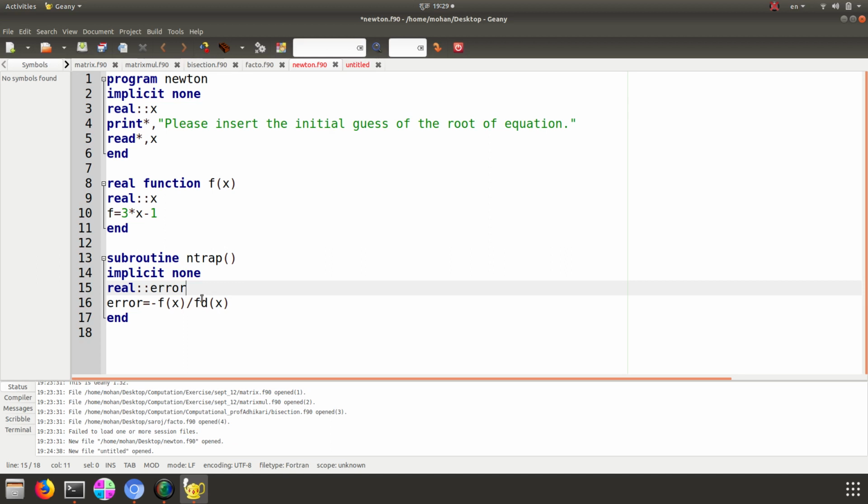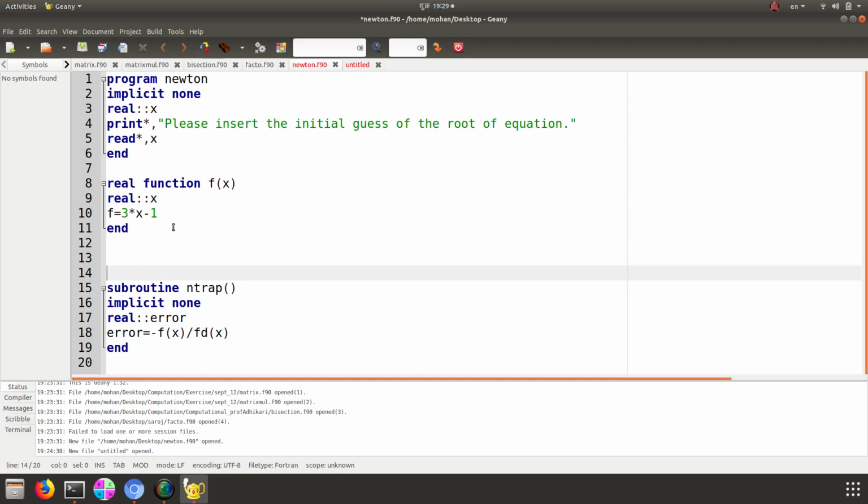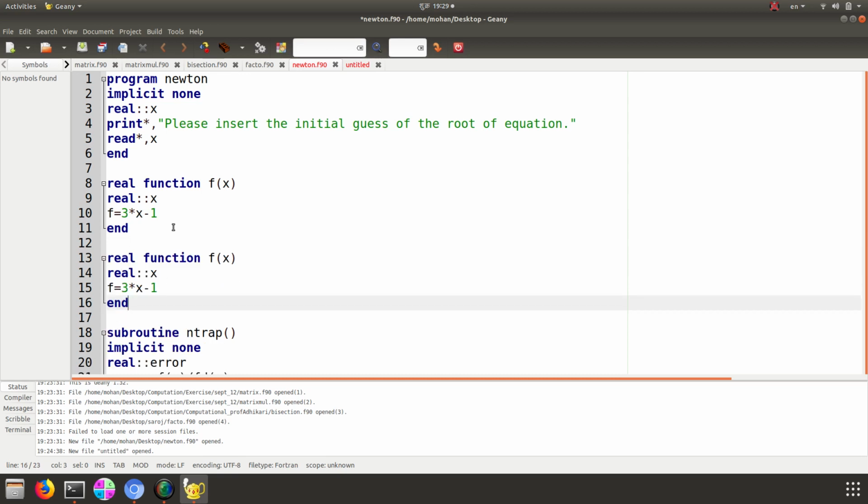But I have not defined this derivative function, so let me copy this and let me define another function as well as derivative, and this is fd.